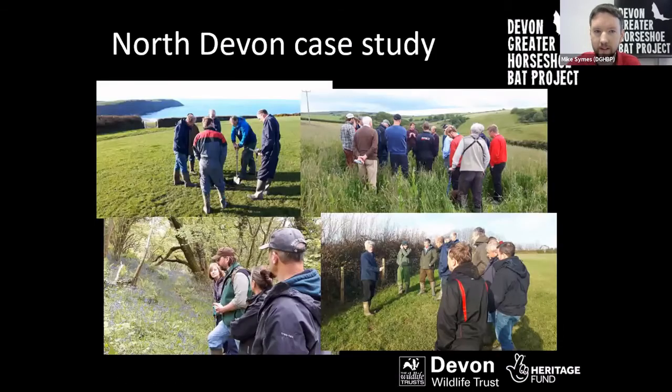So the project runs this group of farmers and manages the group, and the main mechanism through which we pass on advice is a series of workshops. We put on workshops on a variety of topics throughout the year. It could be soil management, woodlands, hedges, orchards, herbal leys that Max has just been talking about, grant schemes, and of course great horseshoe bats as well. And great horseshoe bats in their own right have had workshops on what they need and a bit about their ecology, but great horseshoes will also benefit from the management of a lot of these features and habitats that I've just mentioned.